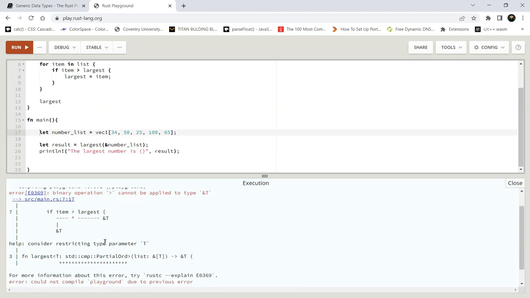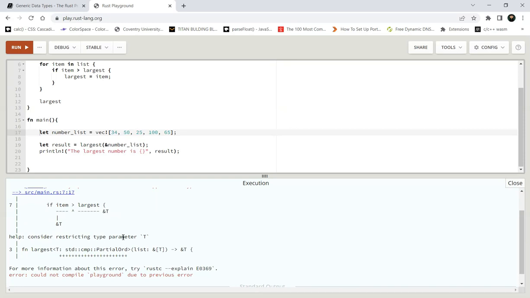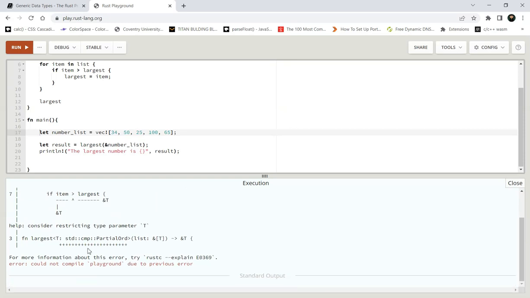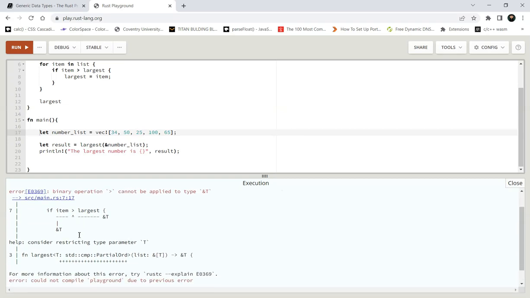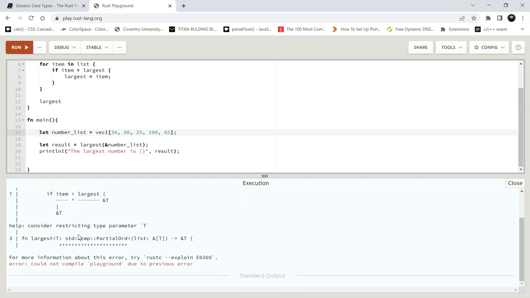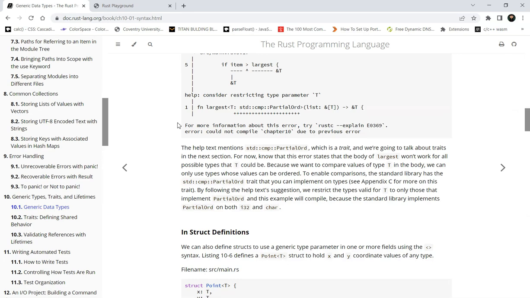So it is giving us "consider restricting type parameter T." So we haven't implemented this trait for the type T, so we couldn't use it for two or multiple types. So what can we do to solve that, and what exactly is stopping us from using that?